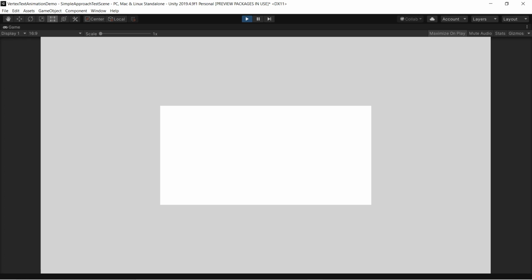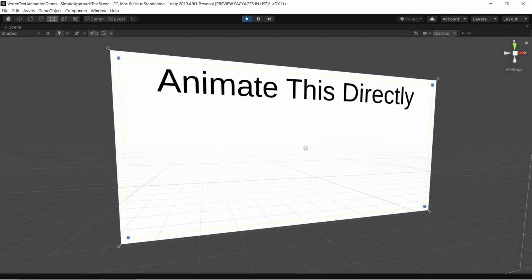I struggled with these issues for quite a while, and my solutions always felt like terrible hacks. I was writing tons of confusing code to pre-parse the text before sending it to the text component, and it occurred to me that it would be much easier if I could take the formatted text that the text component creates and animate that directly.